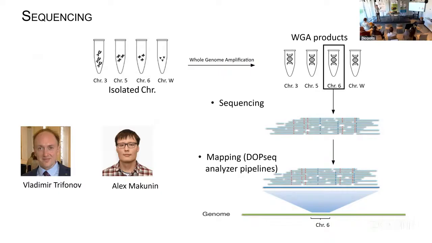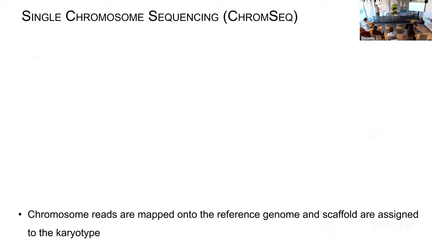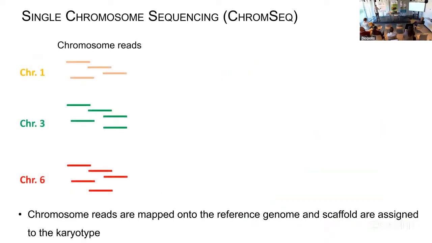Now, Vladimir and Alex, they're not there anymore. But anyway, the pipeline was developed by them. And so the idea is basically this one. You have your reads, usually short reads of your chromosomes, of your real chromosomes, because you isolated them, and then you have the reads of your chromosomes.